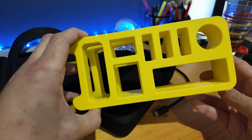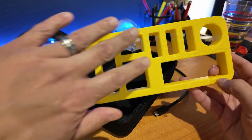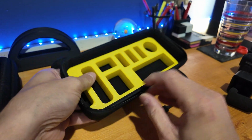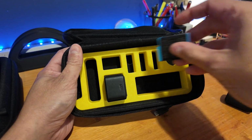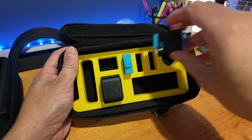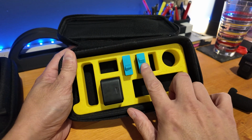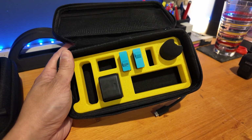It's essentially the same thing. It's just slightly smaller. And I had to adjust a few other things to make sure the spacing and all that stayed there. But when we got this in, see it slides in no problem. We have our spacing there and everything pops into place just fine. So all of that stuff worked. I should mention on the other one, I had to change the width of these battery holders. They were just a little too tight. So I did all that. But you can see all that stuff fits in no problem.